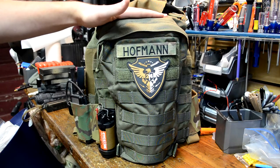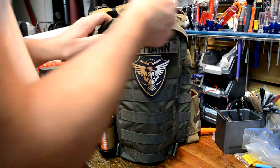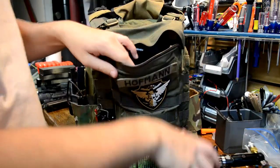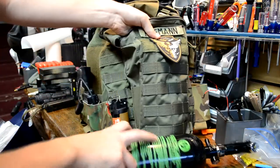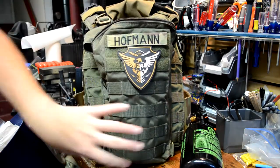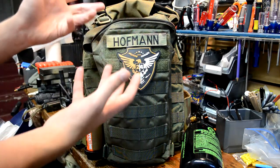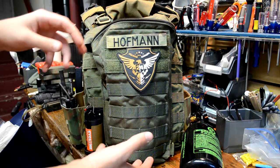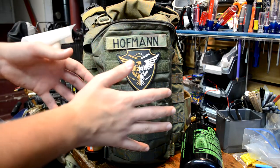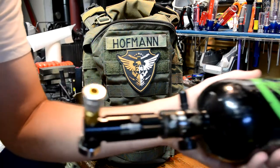On the back I've gone with the PIG two-liter hydration pack. I really like this, mainly because I run a tank. I've got a tank in here — you can't really see it — but it's got elastic on the sides and this elastic band goes all the way in here. Normally as you drink from a hydration bladder it bulges out at the bottom and gets saggy; this elastic is meant to keep the hydration bladder nice and tight. It also works great for holding tanks.